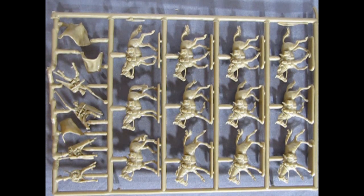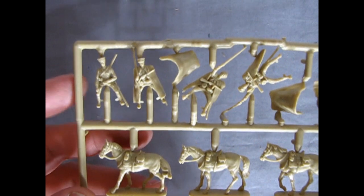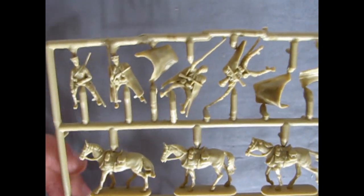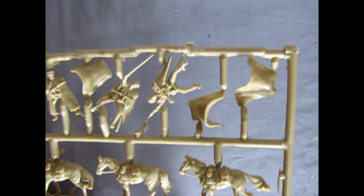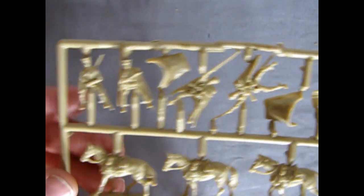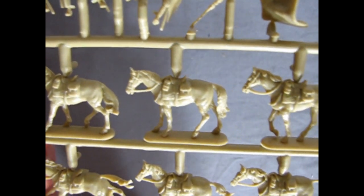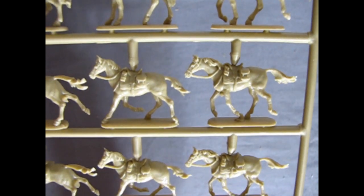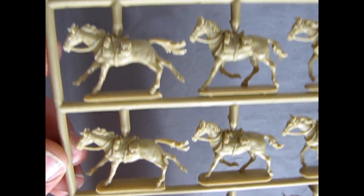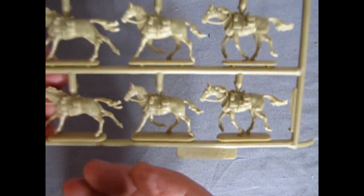Revell has brought out a great model kit here with exceptional detail, as you can see in the various Cossack riders and horses. I'm going to bring this up to the lens here so we can get a better view. Take a look at these great Russian Cossack riders — they're all formed to fit onto the horses down below. Many have swords drawn, ready on that cavalry charge. These interesting pieces here are the capes, which we'll glue onto the back of the Cossack riders. You can almost see the horses riding across the steppes as they defended Russia in World War II against the Axis powers. There they are with all the saddlebags and everything, looking most exceptional and most wonderful.